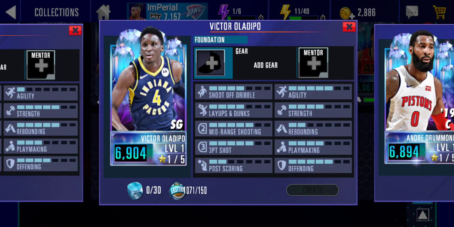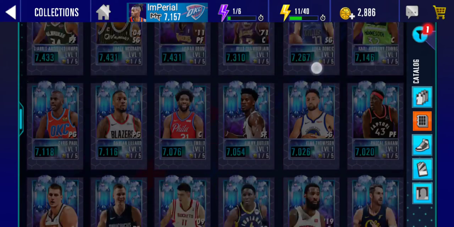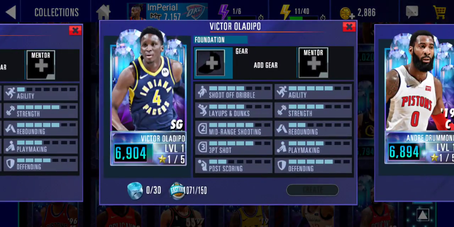Then we got, I think this is the highest craftable diamond card that we have. Yeah, and we have a lot of them. Victor Oladipo, mid-range shooting, 3-point shot, defending, agility. All those stats look really good. Of course, you could put a mentor on him, put a shoe on him.